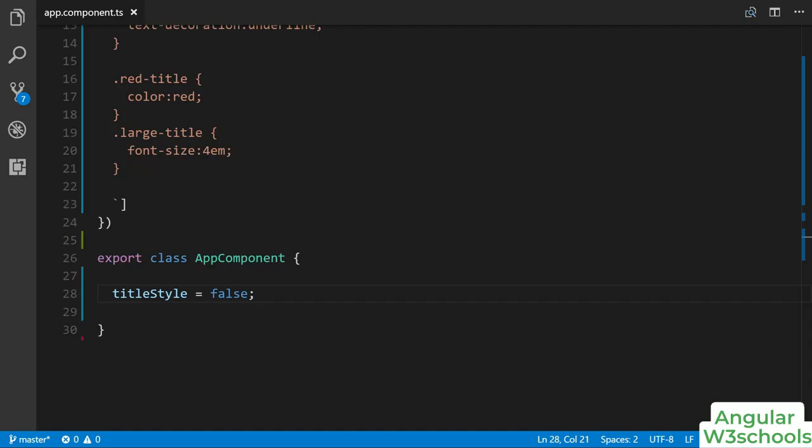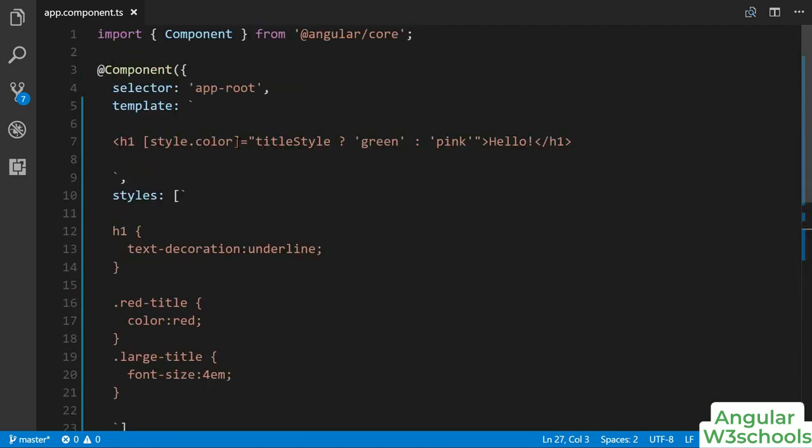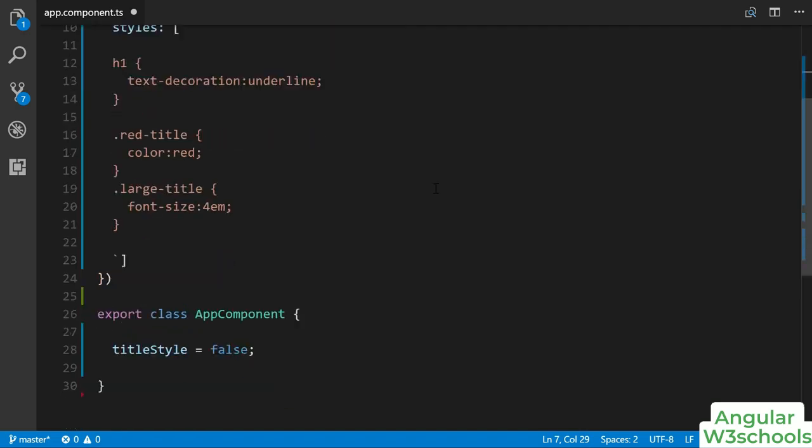Now, as with class binding and the ability to control multiple CSS classes, we could do the same thing with style binding through the ngStyle directive. So let's go ahead and change that. Up here, we'll change style to ngStyle. And remember before, if you want to do that with classes, it's ngClass. Very simple. And we'll go ahead and change this part. We'll remove that conditional. So it's going to be a plural, title styles.